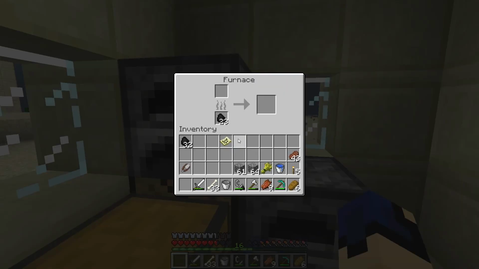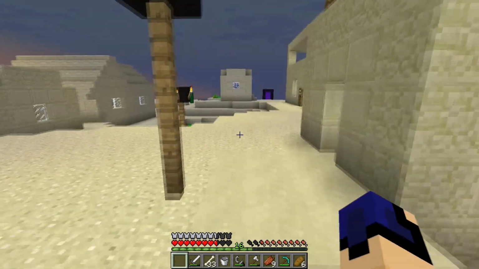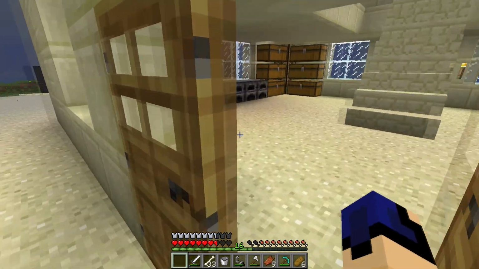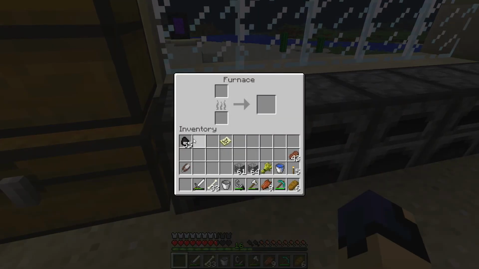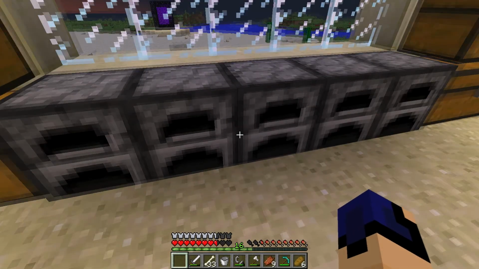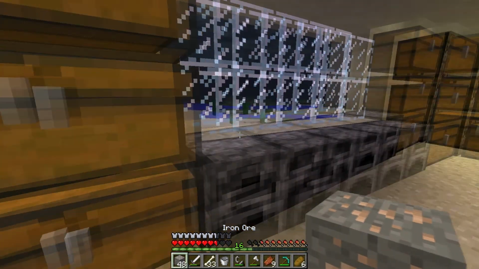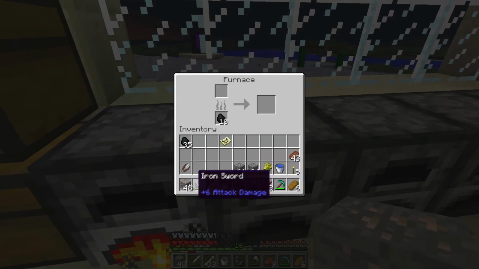We need the coal out of there, and we need the coal out of that furnace. Alright. We're getting there. We'll leave that coal in that furnace. Put 10 in there. In there. Now, grab these 2. Those in there. And those in there.